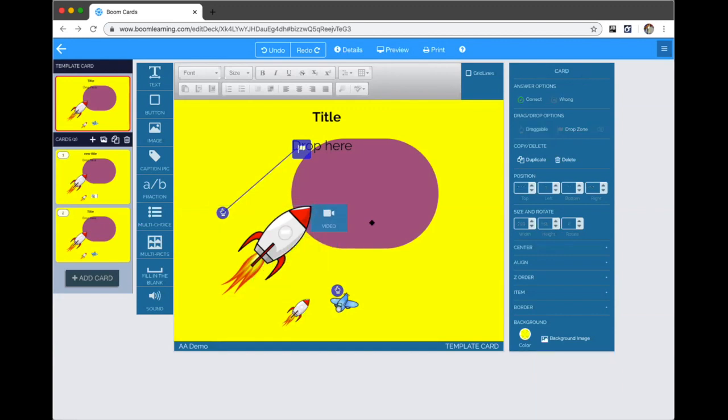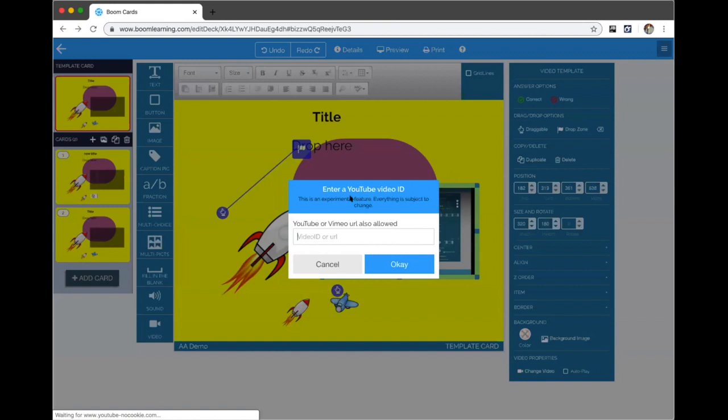Putting video in the card, first of all, is an experimental feature, which it says right here. You can usually just copy and paste the YouTube or Vimeo URL as you see it. Sometimes the tiny URLs or whatever they're generating are not parsed, and in that case, you'll get garbage.